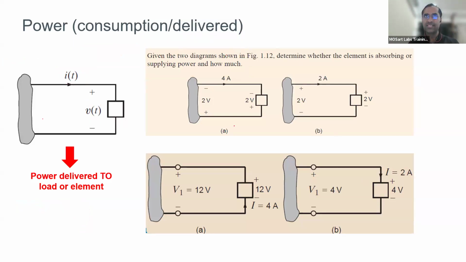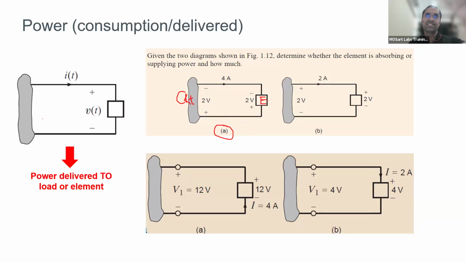Let's just take the example. The first element, tell me, so this is your circuit, and the box is your element E. The gray is the circuit. Now which is absorbing power and which is supplying power? First case, figure A. Both are absorbing? Let's just focus on the first one. The element is absorbing, yes sir.